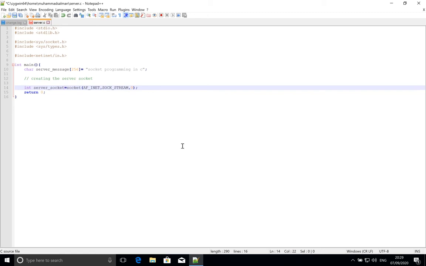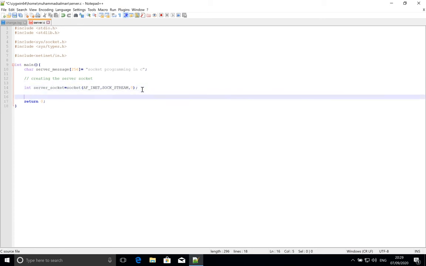You can also declare int server_socket before and then simply assign it with this call, that's up to you, that's just basic C. Now my socket is created.